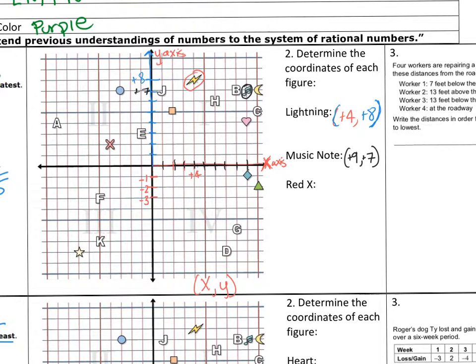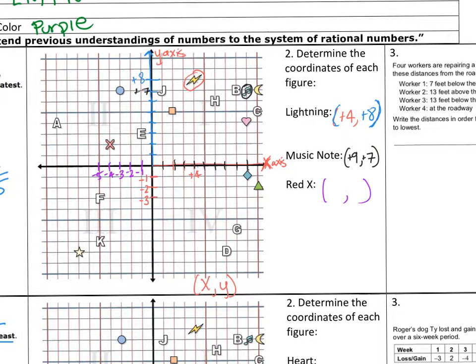And then the X axis is negative on the left. So -1, -2, -3, -4, -5, and so on and so forth. I don't want you to write all the numbers because you're not going to use this exact graph again. Let's see. What are the coordinates of the red X? Remember, parentheses and a comma between them.